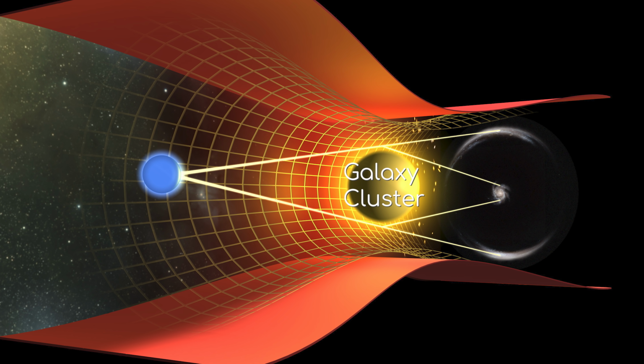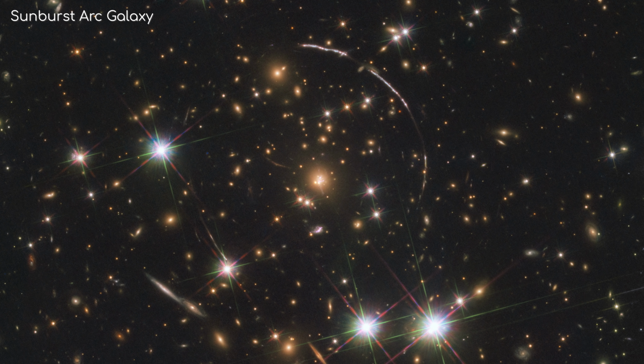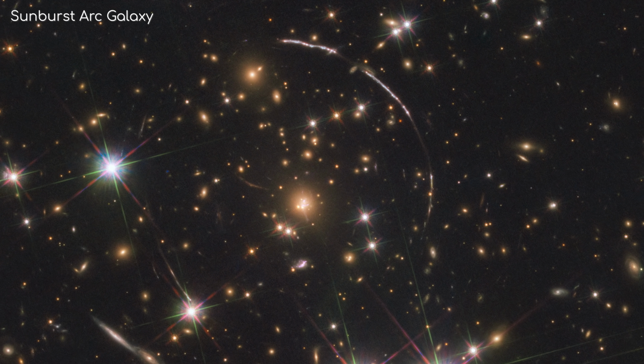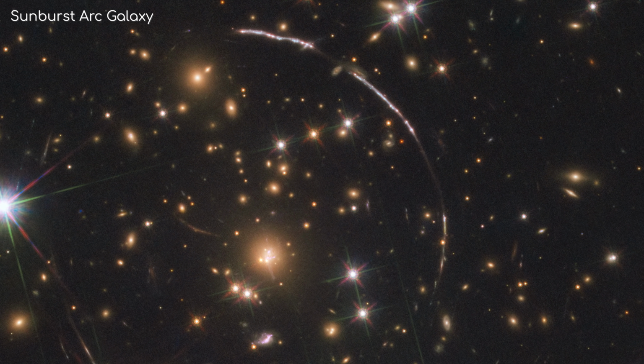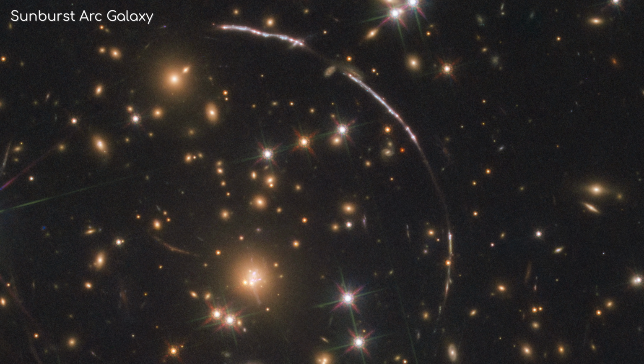This means that if we are aligned just right with a galaxy cluster and a distant galaxy, the distant galaxy would appear much brighter. The light from the distant galaxy bending around the nearer galaxy would also actually make the galaxy appear stretched, sometimes into the form of a ring. You may have seen these Hubble images before, where distant galaxies appear totally distorted thanks to this gravitational lensing effect. And here is a CGI example of what you are seeing, which may help you understand why this happens.